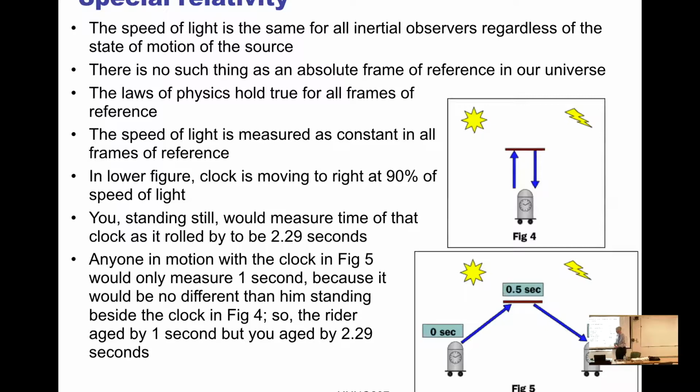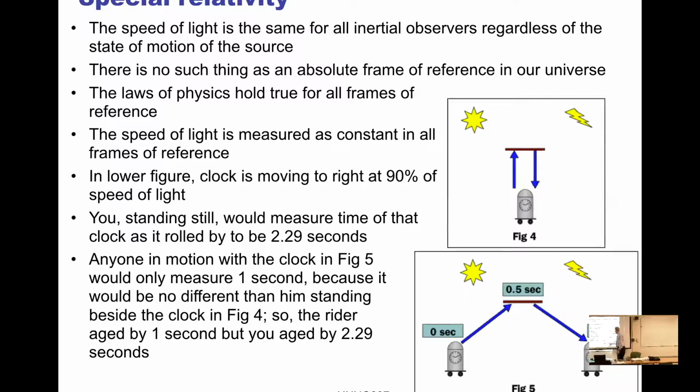So if two frames of reference were measuring something, they would see different things because the speed of light cannot be exceeded. And so this leads to the fact that clocks tick differently if you're moving toward the speed of light. And length is measured differently if you're a fastly moving object. And you know, if you're just bouncing a pulse of light off of a mirror and back from here, you've got a clock that takes a certain amount of time to go that distance at the speed of light.